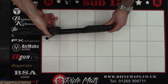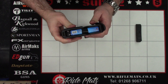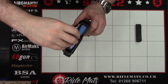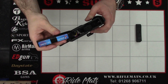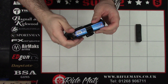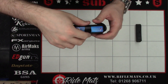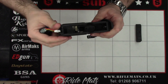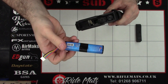The next thing we're going to do is disconnect the battery. So on the bottom here, we pull this little lever, the butt piece slides off, and the battery's in the back there. I have taken the battery out before, so I made a little electrical tape tag so I can just pull the battery and lift it out. Yours is going to be fairly tight, so what I did to get mine out first was use a 1.5mm Allen key, hook it in the sides, rotate it, and pull the battery out. Then we can pull the connection off the battery. It is the same battery fitted to the Red Wolf, so you could remove it for charging.